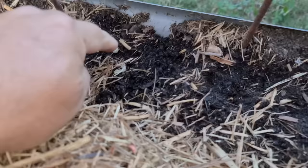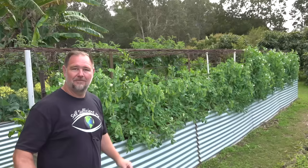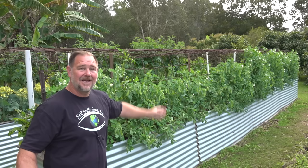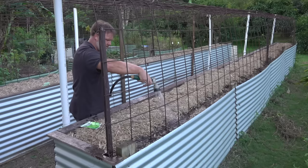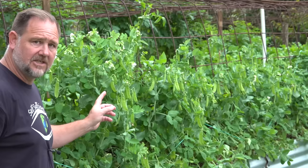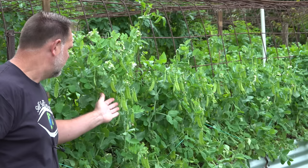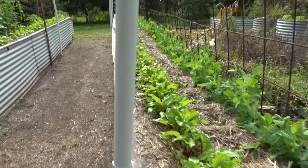Because even if half make it, you'll still have a good crop. But if they all make it - and that's what's happened here - well, all the better, because they don't mind growing close together and the more you get in there, the bigger harvest you're going to get. Don't overwater at the start, but start watering regularly once the peas have germinated. This is a lush crop and you don't want to stress the plants through underwatering, because the plants won't grow as well and the pods won't be as crunchy and tasty to eat. On the other hand, you don't want to overwater either, otherwise you could rot the roots.